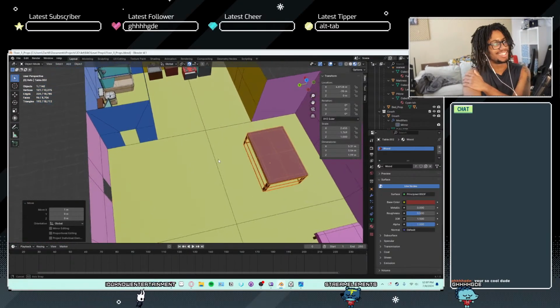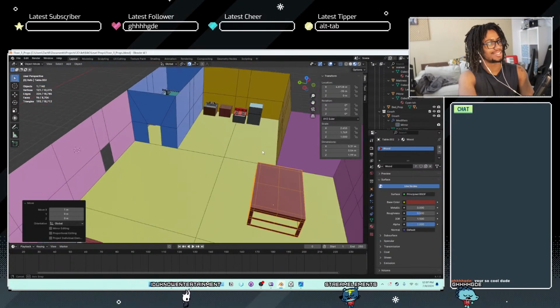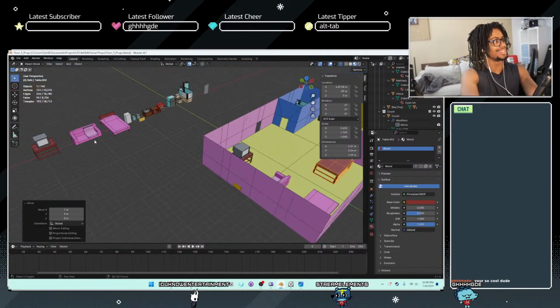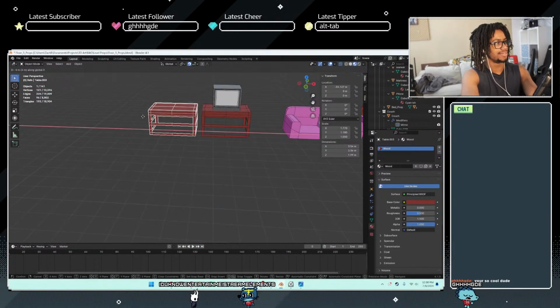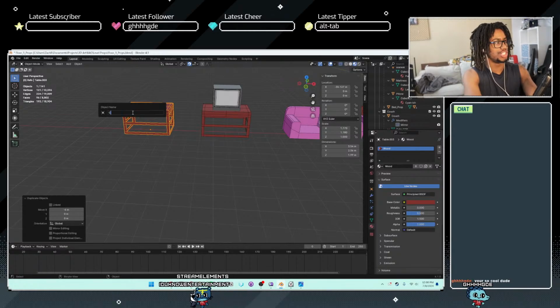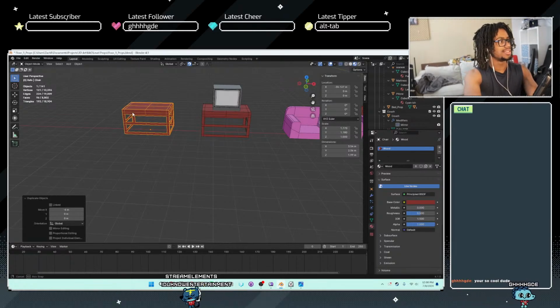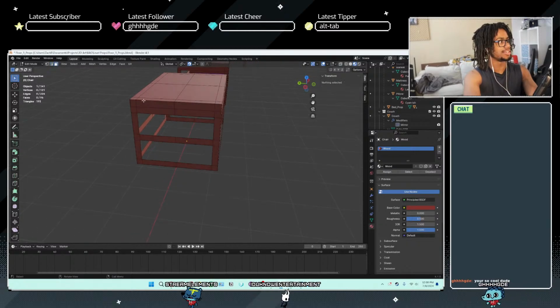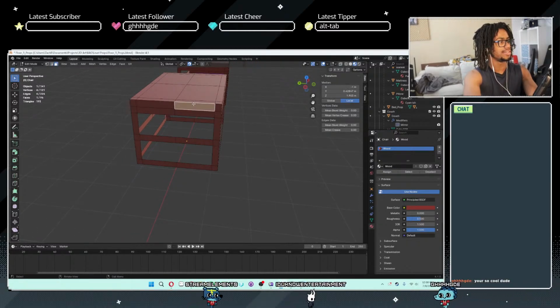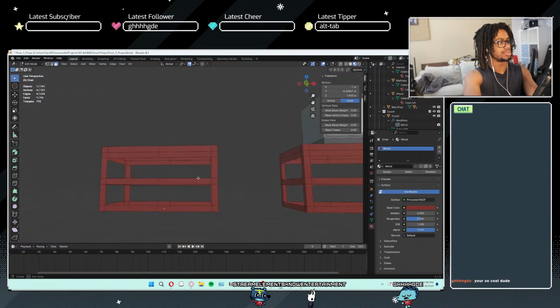What I can take here is I can turn this into a chair, which I didn't even realize, which is super cool, dude. Okay, so hold on. If I just do this, I duplicate this guy over here, and then I name it chair. This is gonna be so awesome, watch this. So I can go into edit mode here, take our faces on this guy here. Oh, this is what we're gonna do.